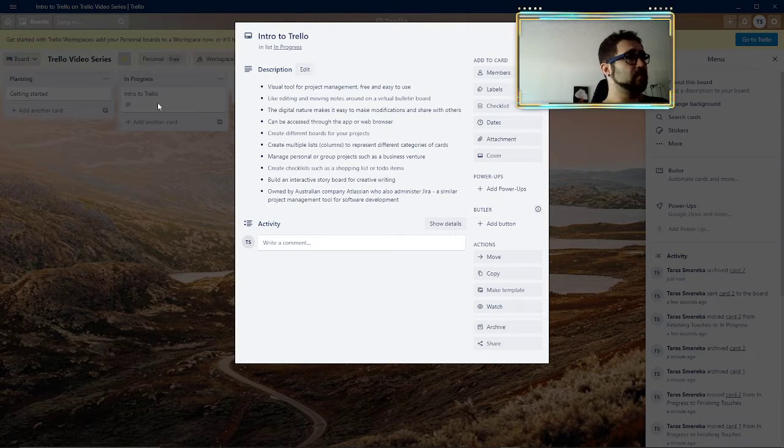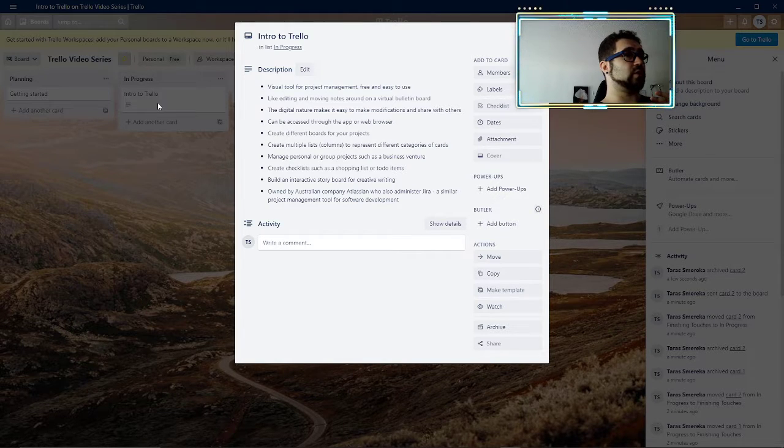So I think I hit most of these items. You can create checklists like a shopping list or to-do item. You can also try to build an interactive storyboard for a creative writing project. For example, I've done Dungeons and Dragons campaigns and planned out my story using Trello.